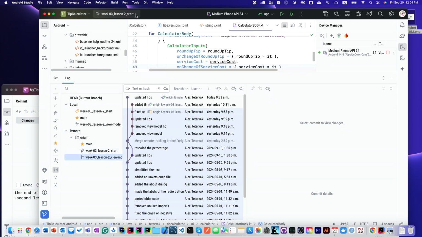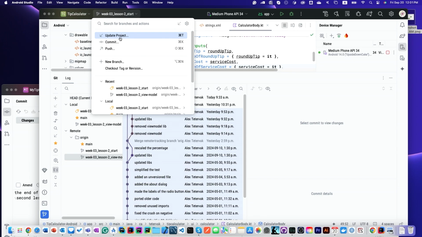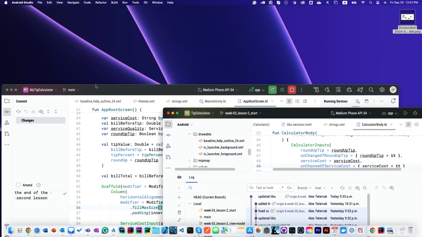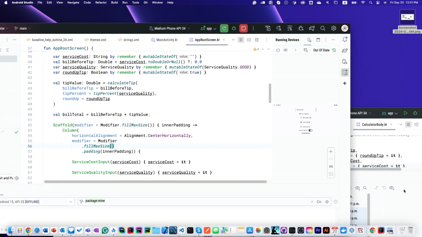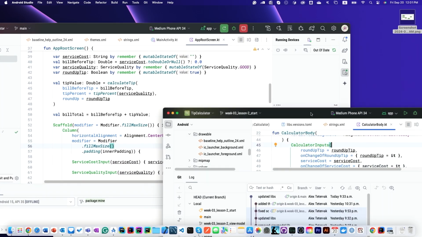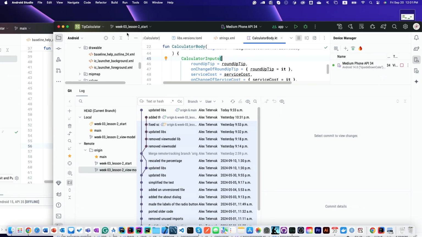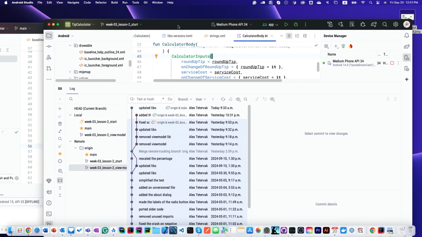Another way of dealing with it, you can try to click update project, but it may fail. My TipCalculator is what we typed in the previous lesson. And this, yeah, it is in week 3, the link, that TipCalculator.